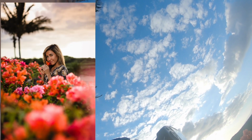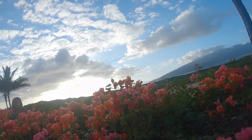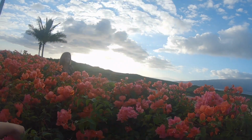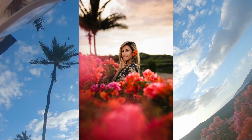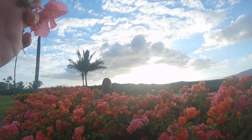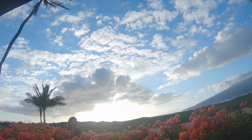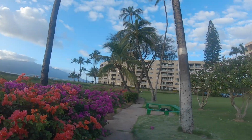I'm gonna bump this aperture up just a little bit so we get some of this cloud definition behind you. Oh, I love that. Okay, now I'm gonna pull in some pieces from the foreground so that we can get that depth of field again. And just so you guys see, I'm holding this flash with my foot so it doesn't sail away like a big sailboat. Why don't you go grab your camera and then we'll do some with you and the palm tree, I'm thinking. This cute little one.